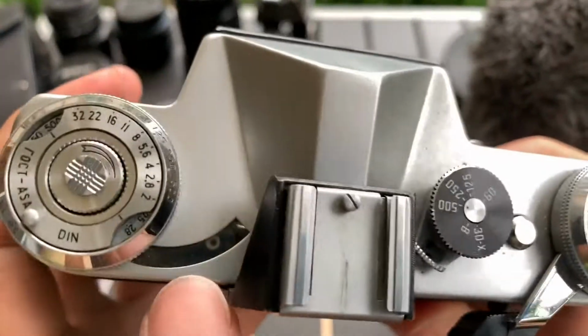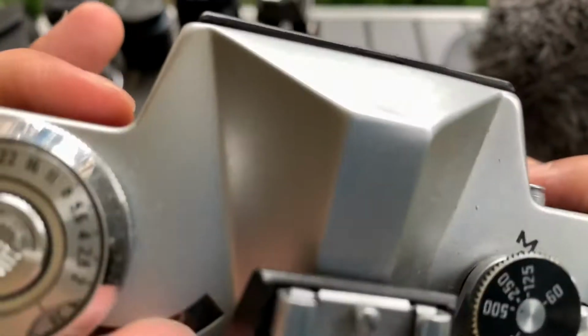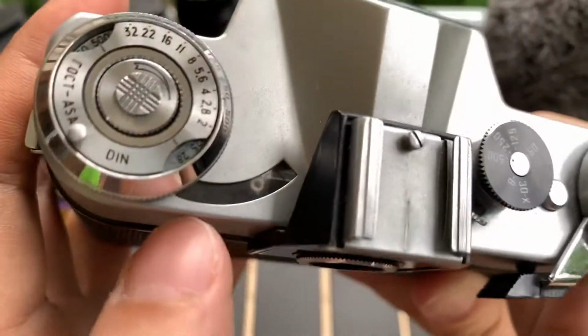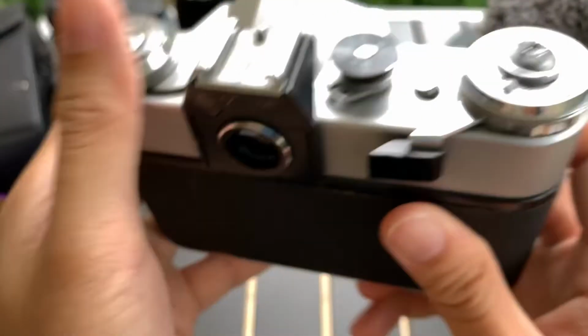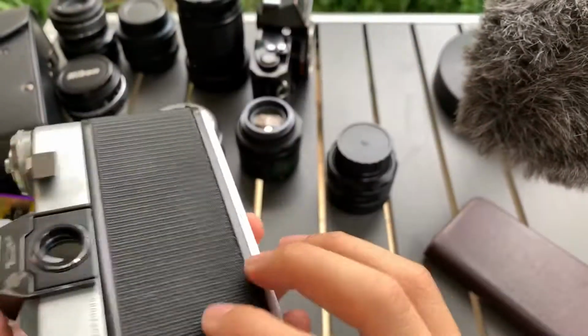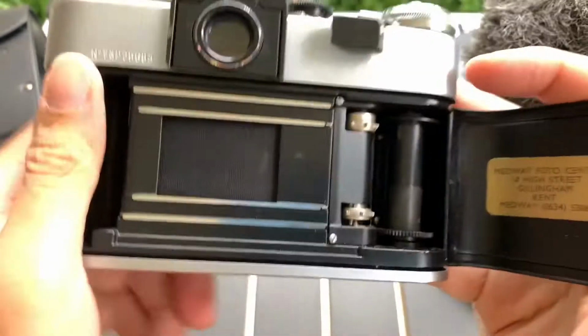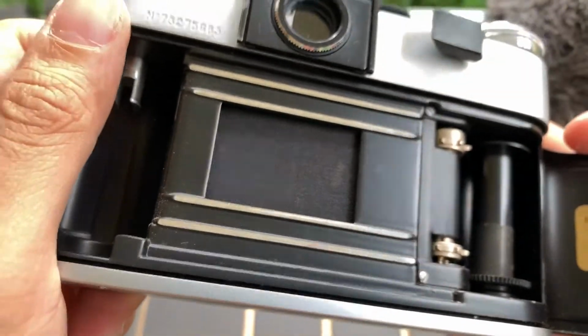So notice that the light meter is not working, and somehow the back, I'm not sure what I can see through. I'm not sure is it normal. Oh, that means the light is going through. I really hope not. But let's see if the light can go through. But no, it's not connected to this compartment. So I think it should be fine.